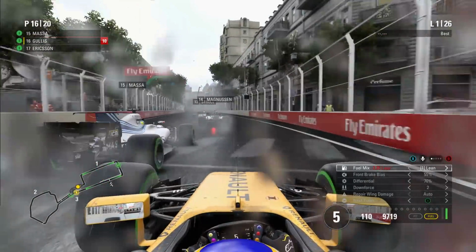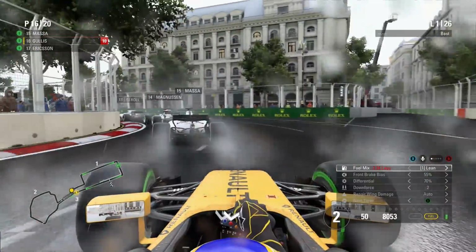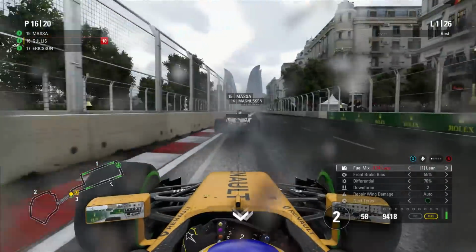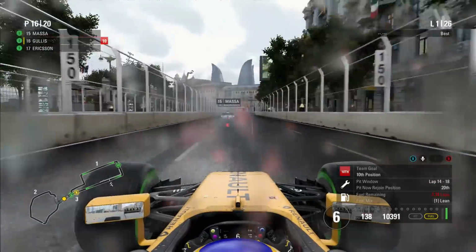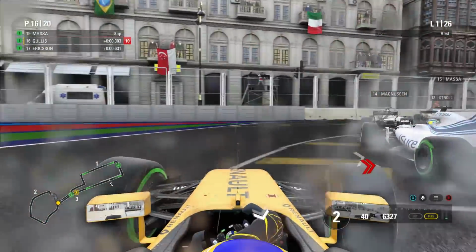Now down towards turn 6 and 7, not quite able to get the job done on Felipe Massa. He holds on to P15, and now we go through this right hand. Just take it very cautiously, nice and slow at the moment. Again, quite a bit down on the fuel load, so we just save fuel throughout the whole race, and that will stop us from spinning up the rear wheels.